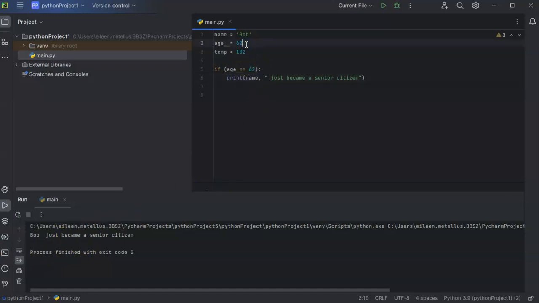So let's say he was 63. Nothing would show up because there's no else. So let's also try not equal. We're going to change his age to 21.